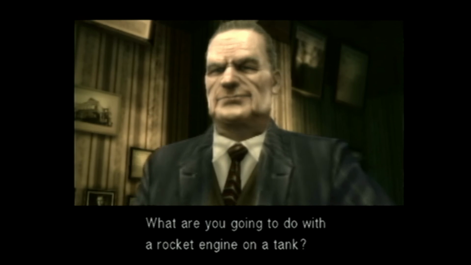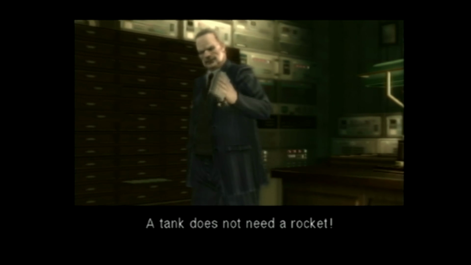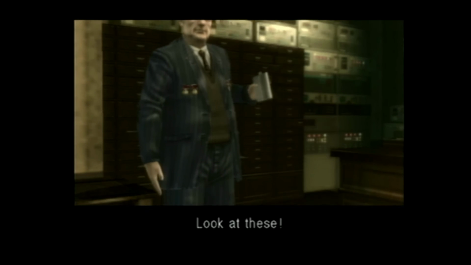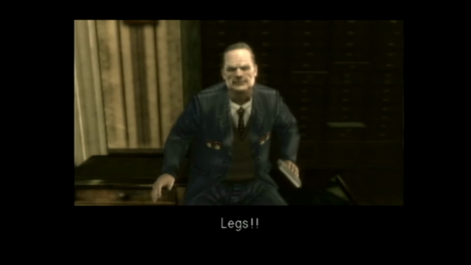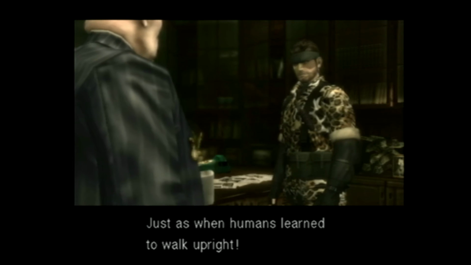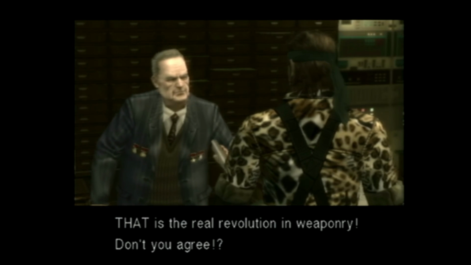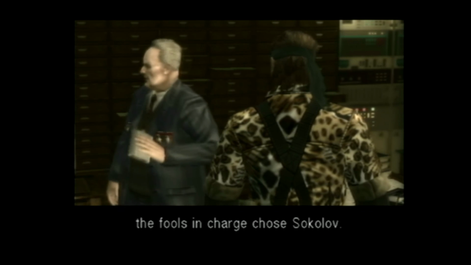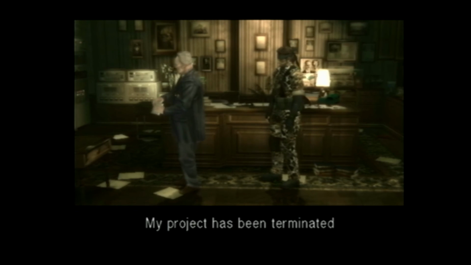What are you going to do with a rocket engine on a tank? About Sokolov. A tank does not need a rocket. It needs something else. Look at these. Nice shoes. No. Legs. Legs that allow it to go anywhere. Just as when humans learn to walk upright. That is the real revolution in weaponry, don't you agree? But the fool's in charge. Chose Sokolov. And where is Sokolov? My project has been terminated.